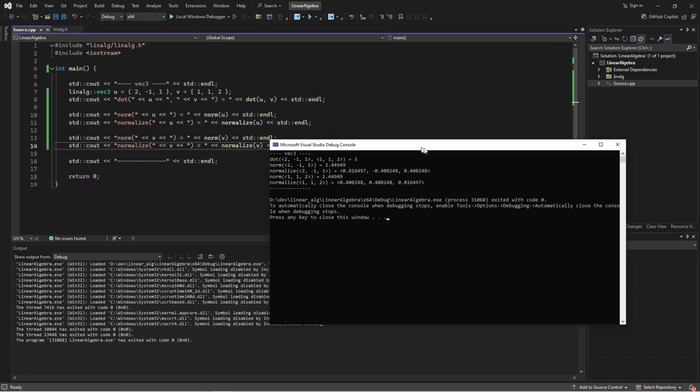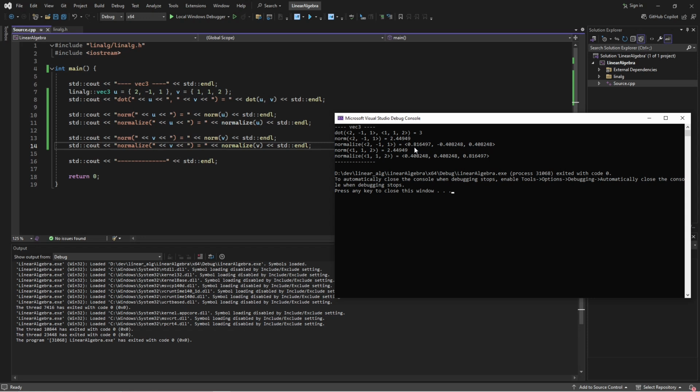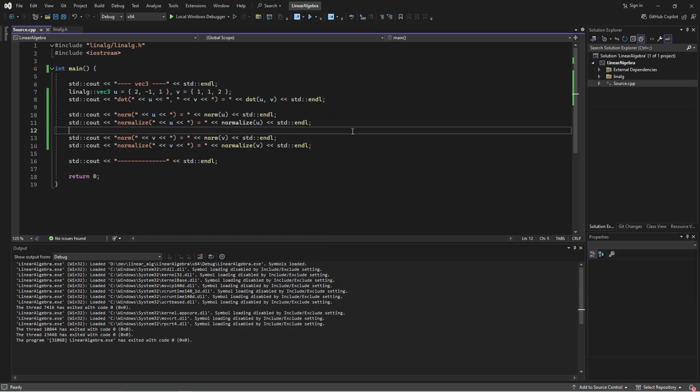Awesome. Okay. So as we can see, these vectors have been shrunken down. They have the same fundamental direction, the same fundamental proportions. They just have a length of 1 now. Cool. So we've sort of covered a lot of ground today. We've had a look at the dot product. We've had a look at its geometric interpretations, as well as some examples of applications, and we've gone ahead and implemented it in our own math library.